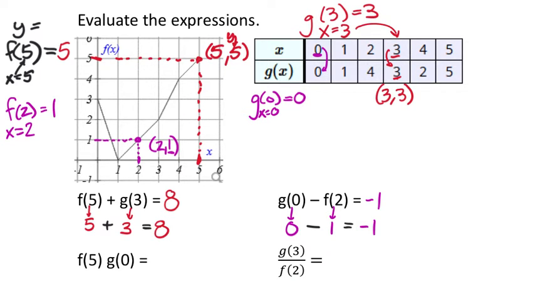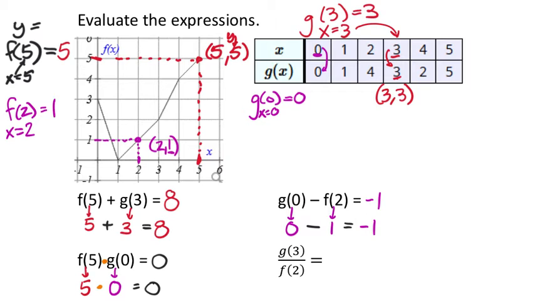Now I need f of 5 times g of 0. We actually just found both, right? We know f of 5 is 5. And then we also saw that g of 0 is 0. Now some students say, well, how do you know there's multiplication? It's because it's not showing the multiplication between those two, and it doesn't have to, because multiplication is the only operation that does not have to be shown. So we really have 5 times 0, which overall, again, if you need the calculator to do that, don't feel ashamed of that. But the answer is 0.